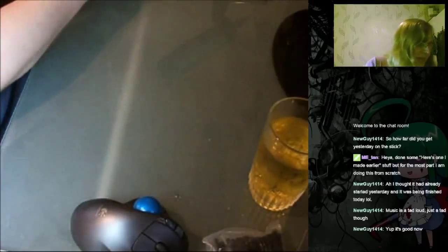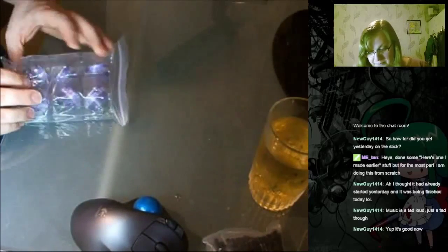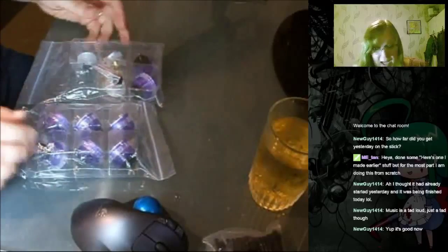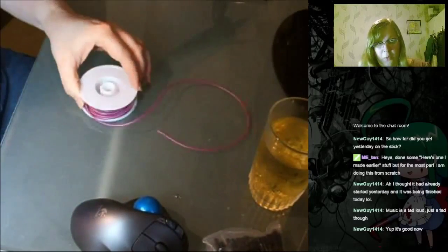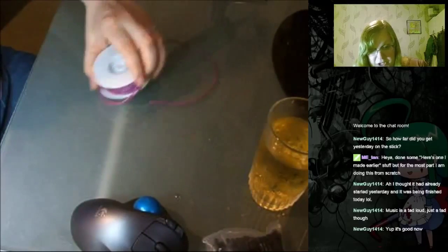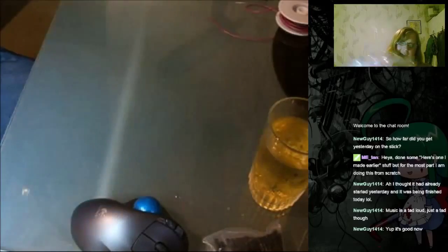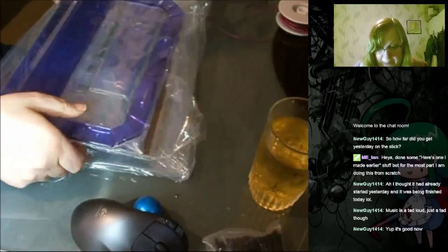So let me just move that out of the way. What I also have are these, the Seimitsu buttons. I've got two different sizes, some different variations on colour, and I've got some wire. Now that is what we're going to be making wiring looms from. I will show you what to do with that when it becomes the time, but first of all, let's start with unpacking and arranging all of this stuff and building the basic framework.